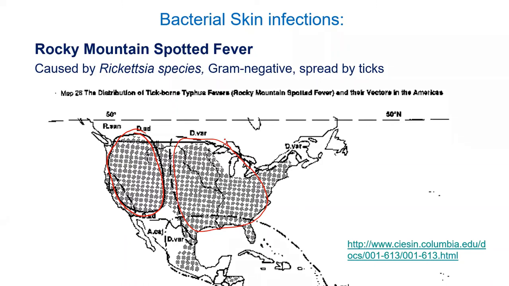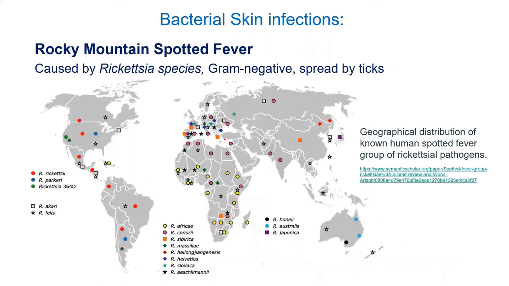So not very common, but I just wanted to share with you that Lyme disease is not the only tick disease in town. In fact, there's a whole bunch of tick-type diseases found worldwide. And these ones here are called rickettsia. The organism is called rickettsia. So I'm not going to ask you about Rocky Mountain spotted fever on the exam, but I just wanted to highlight that there are quite a number of other skin infections out there. And you may hear about this one someday if you know someone with a case.